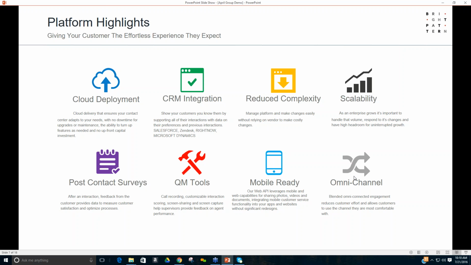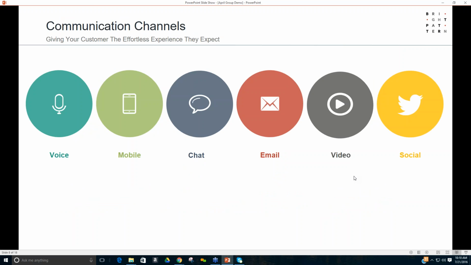And then we'll get to my favorite part, omnichannel. Now everybody out there says that they're multi-channel or that they're omnichannel. But when you look under the hood, you'll generally find that that's not the case with most of the providers on the market. Sure, they have voice, and they might have chat, and they might have email, but ultimately what you end up finding out is that they have siloed or disparate systems. So I'll give you an example. In a traditional environment with your bank or your service provider, go ahead and start a chat with them. And then at some point ask if you can move the conversation from chat to voice.